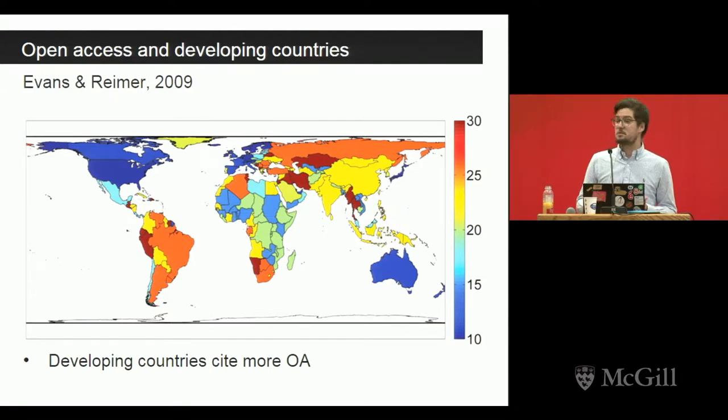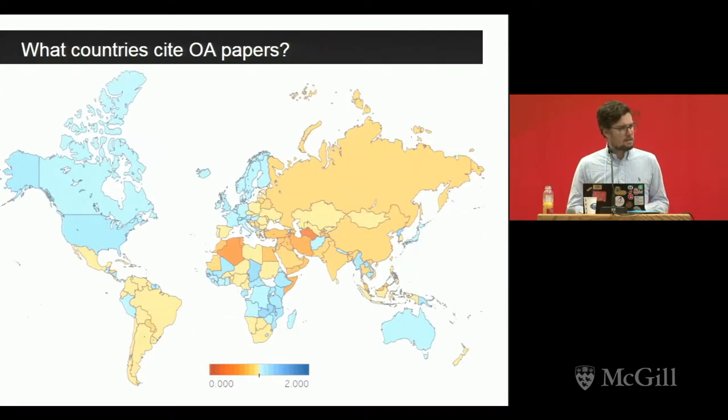That, of course, they don't have access to journals because subscriptions are expensive. And so what they cite is what's available in open access. But this was done using very early open access information. And I said, OK, I'm going to try to replicate that using the Unpaywall data. And I did it about 5 times to realize in the end that, no, Vincent, you did not make a mistake. That's how the data looks. And actually, the data looks totally the opposite of what that 2009 study shows. And even when you control for, of course, discipline. Because if you are working a lot in chemistry, and chemistry's literature is not open access, then, of course, you're more likely to cite less open access studies than if you work in other fields.